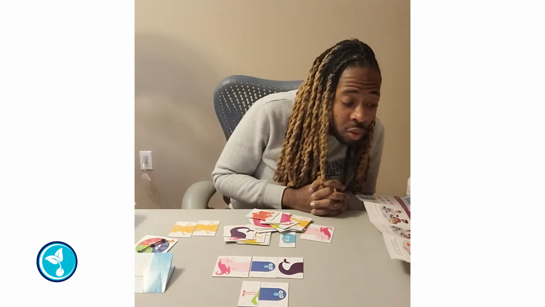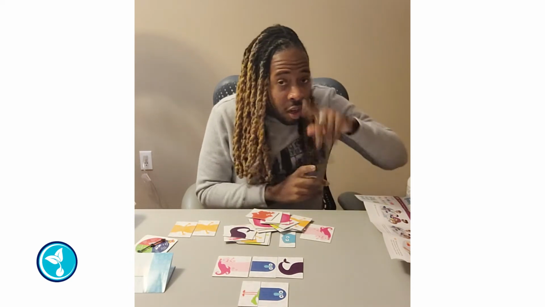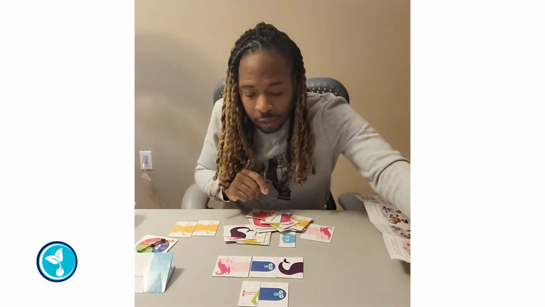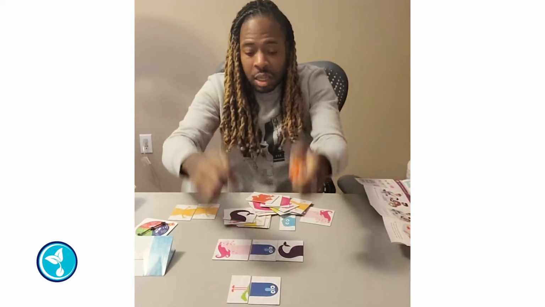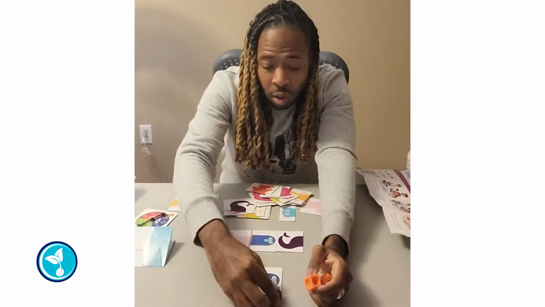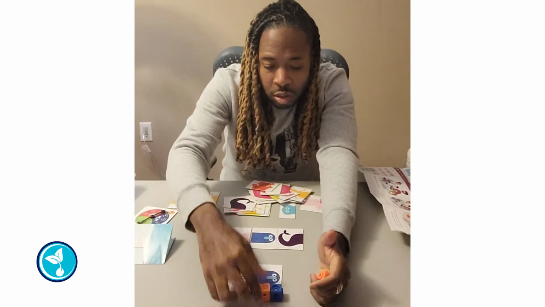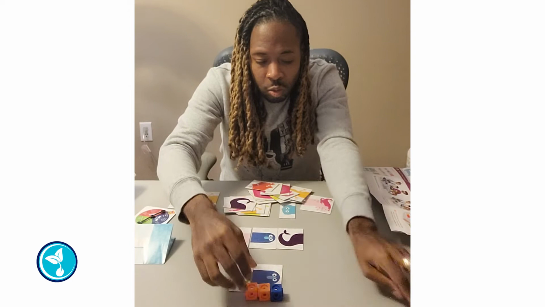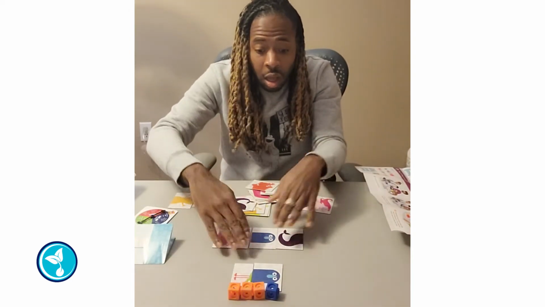Now, we're going to talk about the creature you made. Compare and measure your creatures using the cubes. And then we're going to graph our results. So let's see. How do we know if this one's longer than this one? We're going to use our cubes. So let's see. This one looks like it's one cube, two cubes, three cubes, four cubes long.